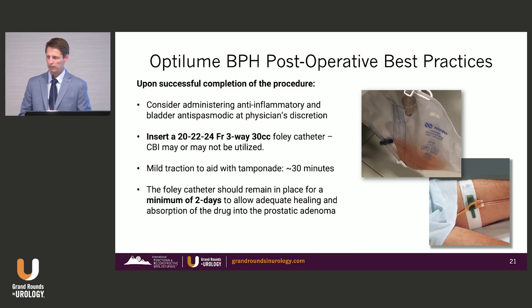Post-operatively, I typically use a 24-French three-way Foley catheter with 30 cc's in the balloon, placed on light traction for about 15 to 30 minutes. I use a three-way for the option of continuous bladder irrigation — I'll typically run about two liters, equating to about 30 minutes of CBI. Patients go home with a catheter for just two days. It's all about patient counseling: they will have some bleeding, which makes sense since you're creating a split in the prostate. It can bleed intermittently for a week or two after catheter removal. We haven't had to admit anybody overnight or for readmission.